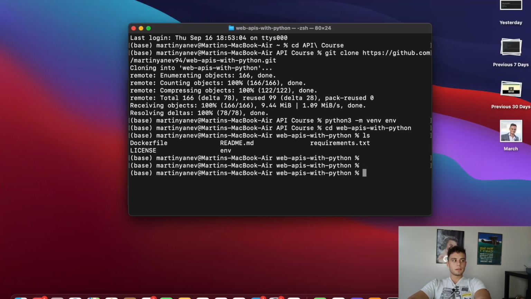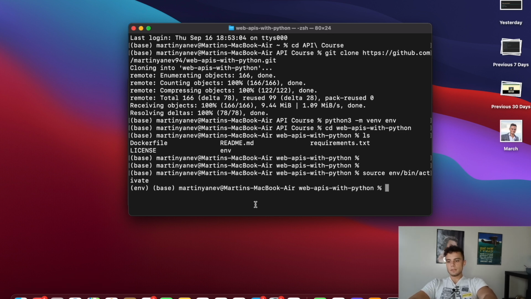And then after you do that, you would simply need to activate the virtual environment. So again, if you use Windows, you can simply write env/scripts/activate. Okay, but if you're using Mac like me, the code is slightly different. You need to write source env/bin/activate. Okay, so let's run that, and you can see that here in brackets you can see env. So now we're in the Python environment already.